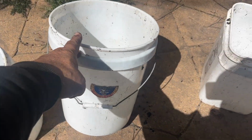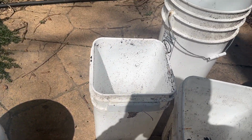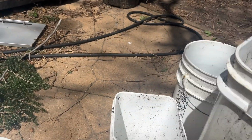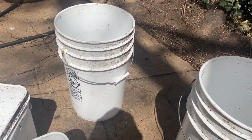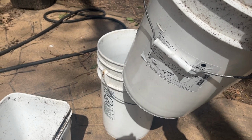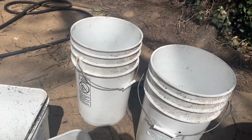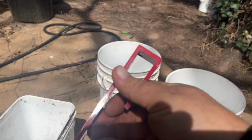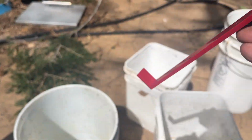Whether you have 5-gallon buckets like this one from Walmart, 4-gallon buckets like these I got from my local bakery, or 6.5-gallon buckets like these, they can all get stuck together. StuckItBucket has a neat little product that prevents them from getting stuck, no matter what size you've got.